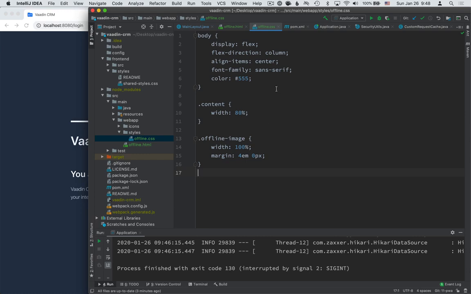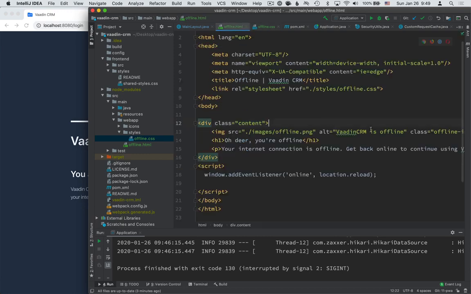Here we'll define a couple of things. So we'll turn the body into a flexbox that centers items horizontally. We'll determine a font family, a background color, make the content wrapper div 80% wide, and give some margin to the offline image. Second thing we want to add here is the offline image.